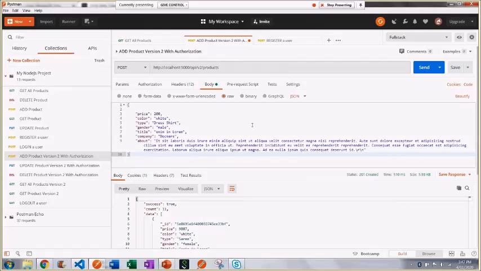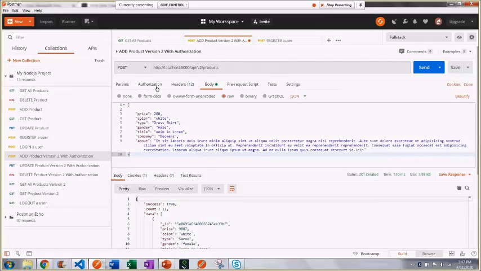The server validates that it's the right signature, and then it lets us add this item. So now we saw that without the token, we could not add through the protected route. And when we added the token, the server let us add the product to our database.